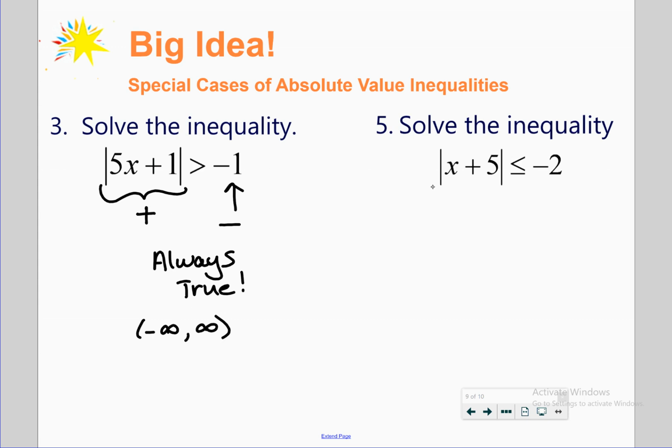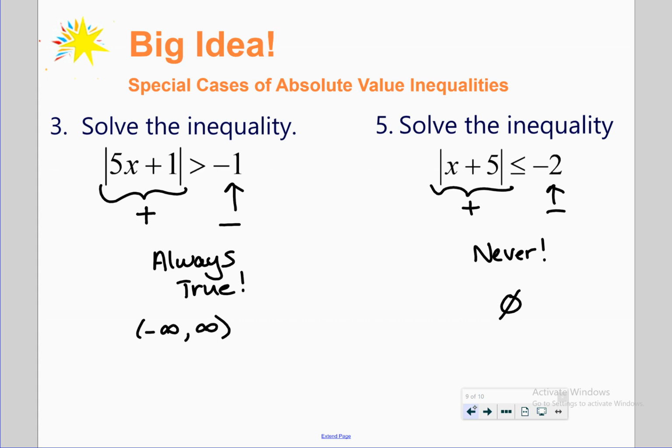Okay. Look at the other one. When is an absolute value, which is positive or 0, less than a negative number? Is that ever going to be less than or equal to negative 2? No, never. So this is where we would get empty set, no solution. Okay, so if you see the negative number there, stop. It's one of these two special cases. If it's greater than, it's going to be all real numbers. If it's less than or equal to, it's going to be never. Make sense?